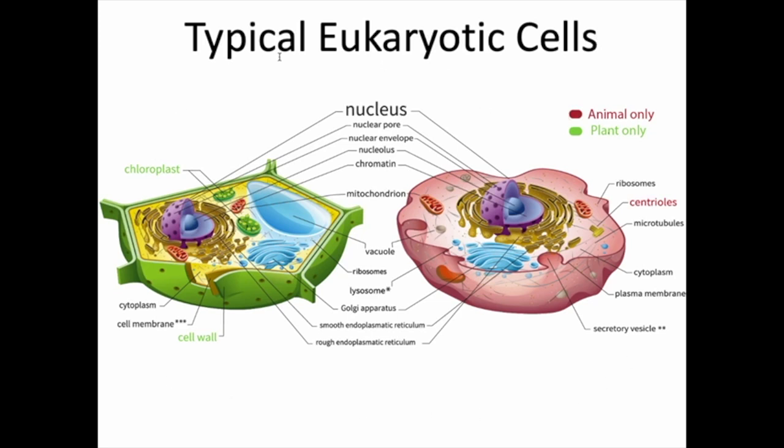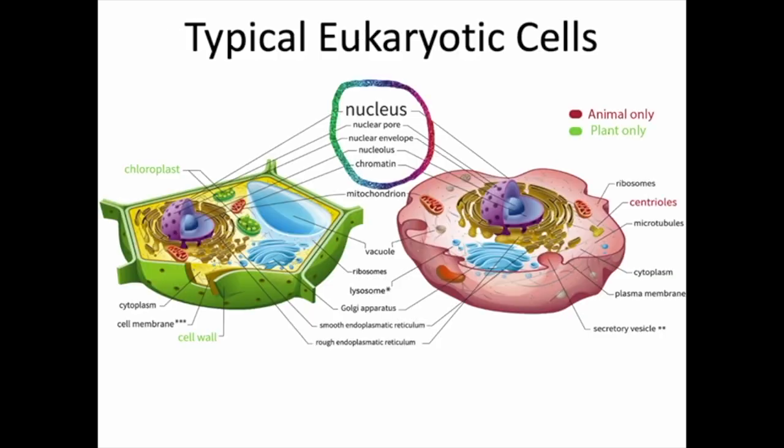This is going to be sort of our main figure that we'll return to as we talk about all these crazy things inside of these eukaryotic cells. So we'll start by talking about membrane-bound organelles with the nucleus. Yeah, I've mentioned this a couple of times already. This is usually the biggest, visually most obvious thing inside of most eukaryotic cells.